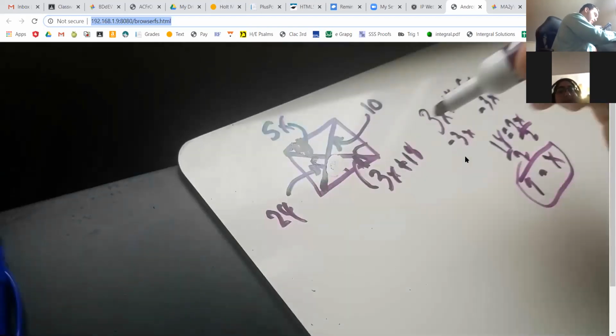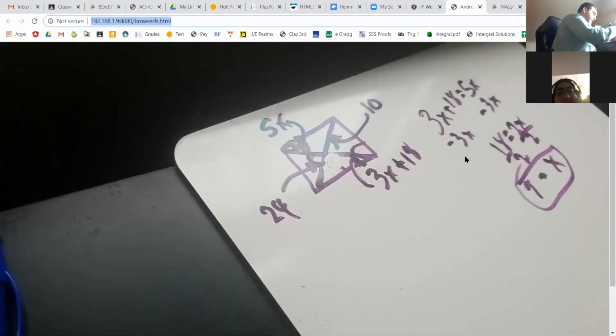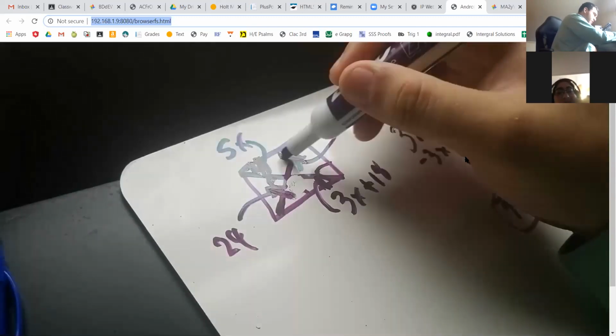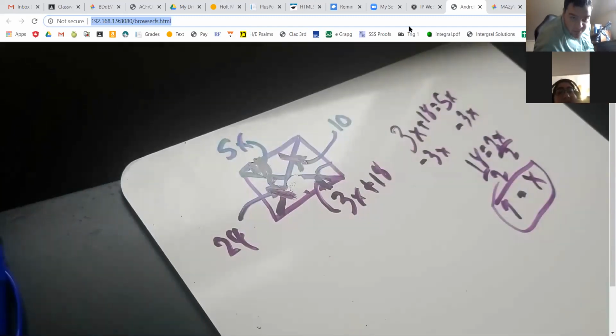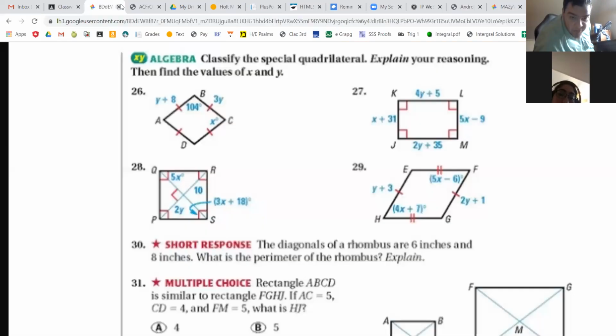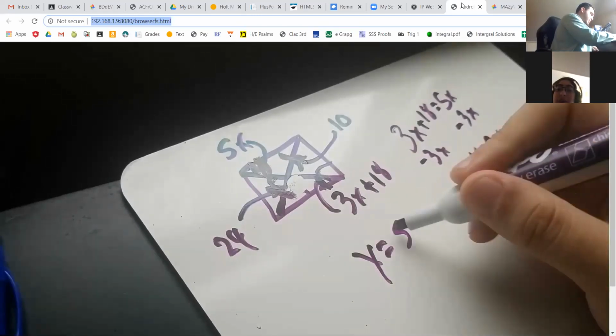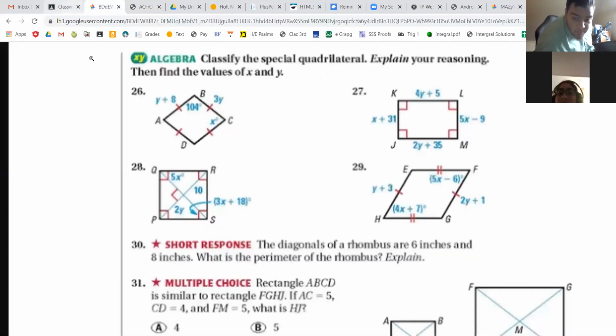Next one. Because I know this is perpendicular. Oh, actually, I should say that because I know it's a parallelogram, then I know this piece and this piece is being bisected. So I know they're supposed to be equal to each other. So then we just do 2y equals 10. So y equals 5. Good. And then the last one is going to be the same thing as the first one because it's also a rhombus. Good. So what would you match with 5x minus 6?